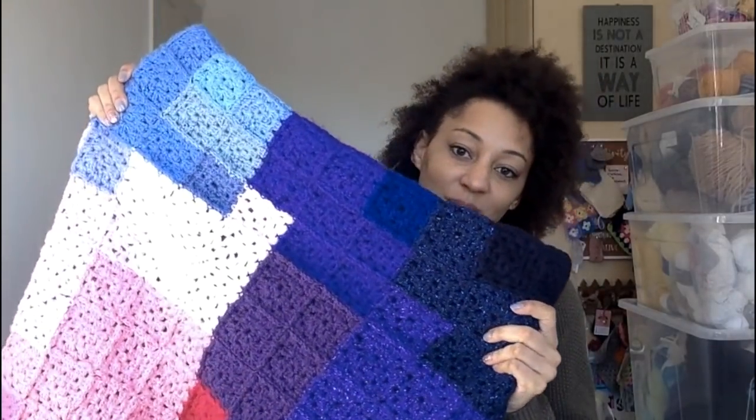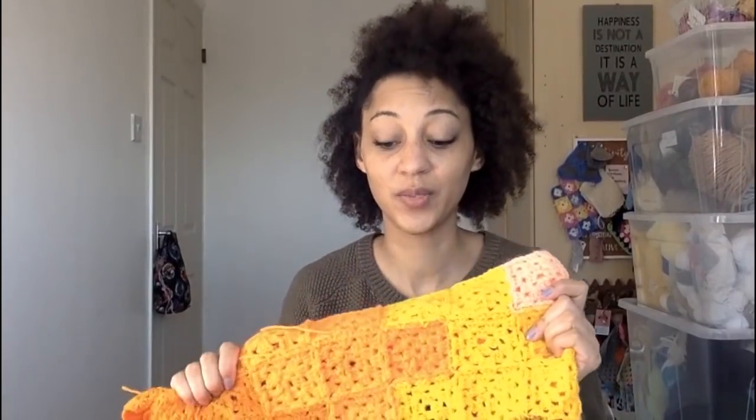Okay, still with me, my next granny square. I should mention, all of these blankets have memories, and I can remember vividly where I was in life, what I was doing, my circumstances when I made these blankets, so that's quite a nice thing. My next granny square, which I think will be the favourite. This is called Distraction. I started this blanket when I split up with my partner a couple of years ago.